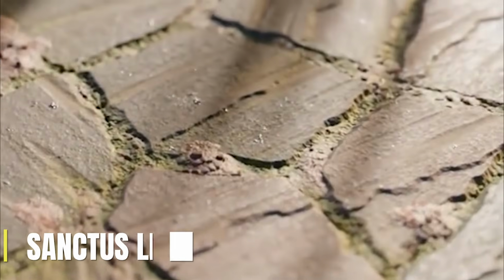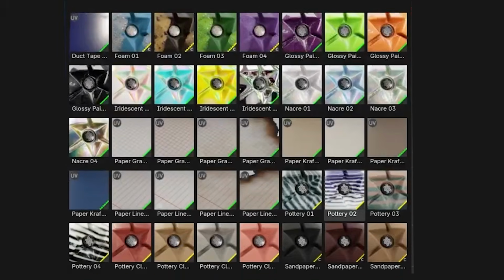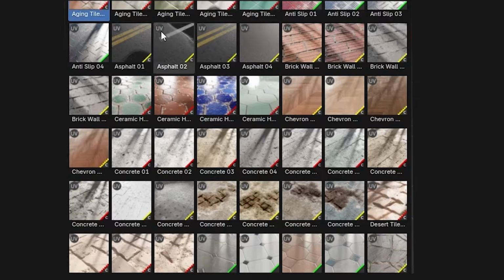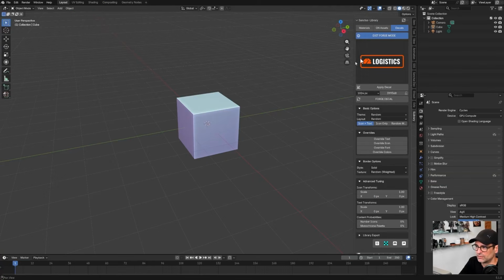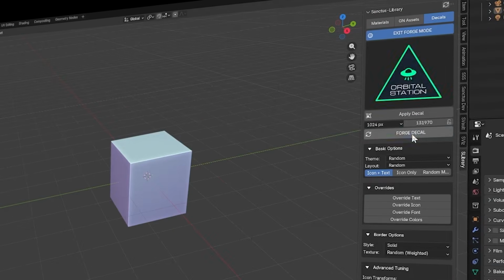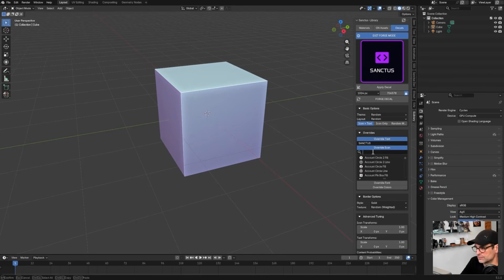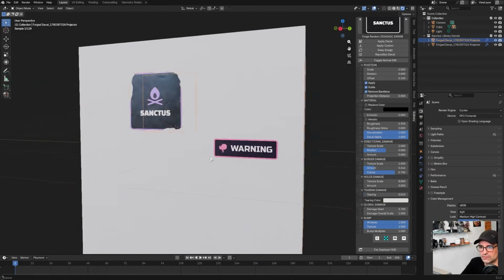And by the way, Sanctus library, which is the huge procedural material library with over 1800 materials, just got an update with 3.4 version, bringing a lot of exciting new features. First, we've got the new Decal Force tool, which is a procedural decal generation engine with tons of parameters to tweak. You can override the text, font, icons, and colors. You can also adjust the border style, text size, icon size, and more. So even though it is a fully random decal generator, it still comes with plenty of customization options.